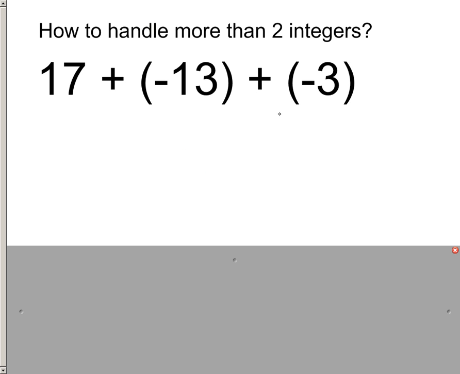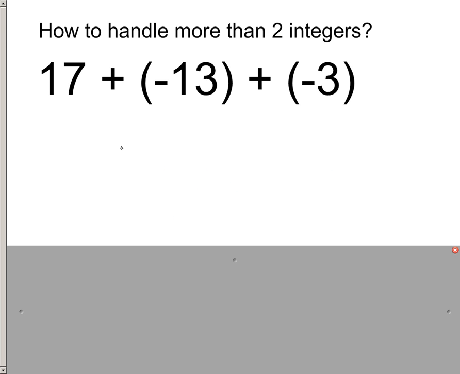What do we do to solve when we have more than two integers? So here's an integer, here's an integer, here's an integer. Well, it's the same thing that you would do when you saw 2 plus 5 plus 3. Add two numbers together and find the sum. So 2 plus 5 is 7, and then add on the back number to that sum. 7 plus 3 is 10.